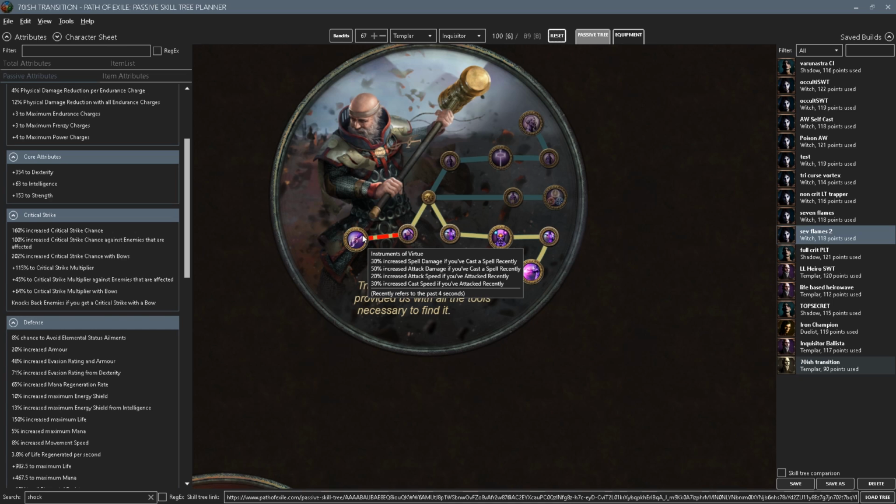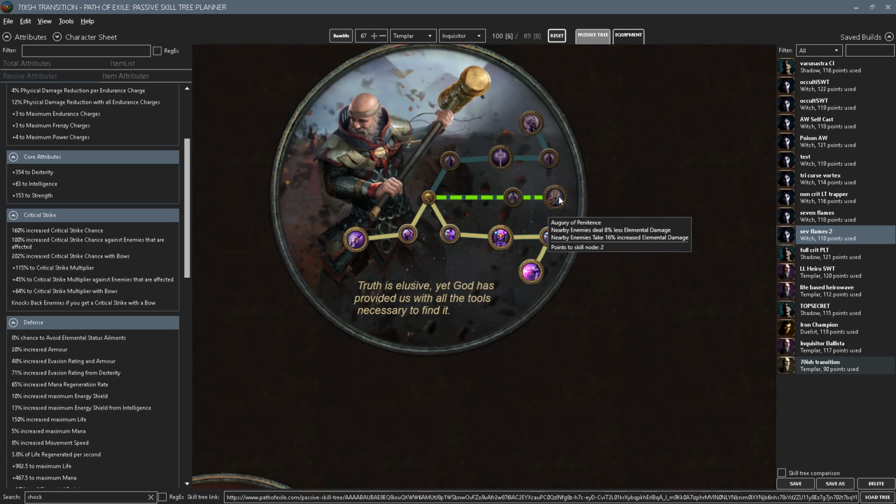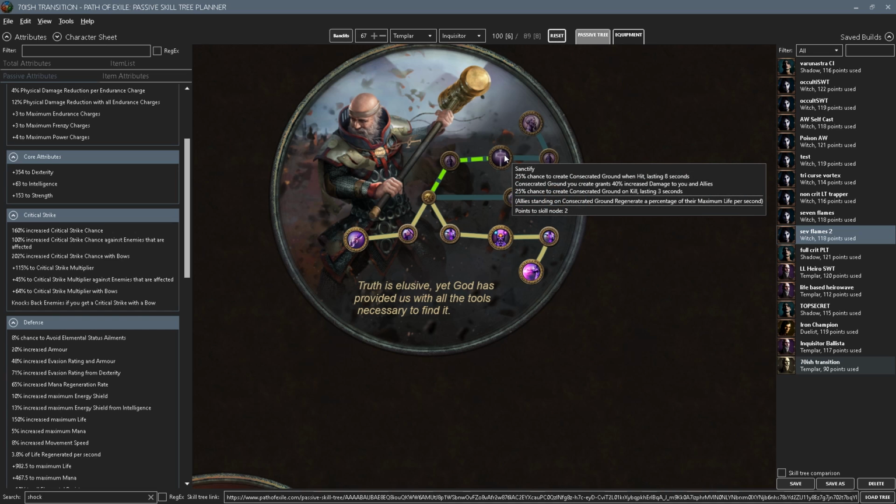As for your last two ascendancy points, it's kind of up in the air. You could do whatever you want. You could do Augury of Penitence, or you can do Sanctify. I'm kind of leaning towards Sanctify because I find myself using Sulfur Flask quite a bit, and Siege Ballista has such a long range that often you're not going to be in range of something to put that debuff that Augury of Penitence does on them.